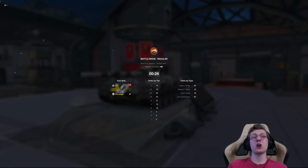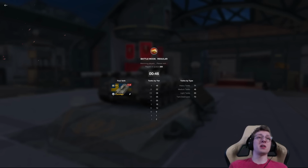If you have premium APCR, yeah, you can definitely get through it. But if you have HEAT, there's a very high chance you'll hit the gun, and it's all over. When you pair that with the fact that Tornvagn's got a pretty solid gun in return, it's usually going to pen you in that type of engagement. And as I said, the mobility on this tank is surprisingly good. It has decent traverse speed. So in that regard, I actually really enjoy the Tornvagn, and I can't complain too much about it.